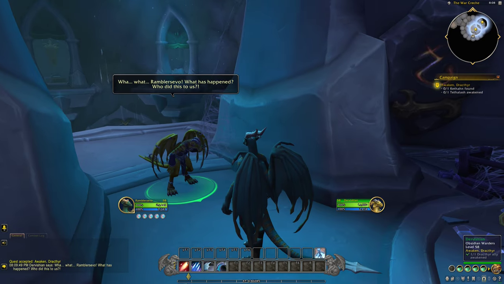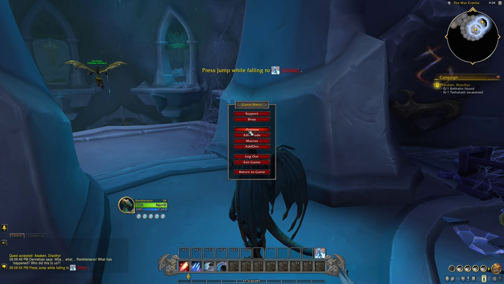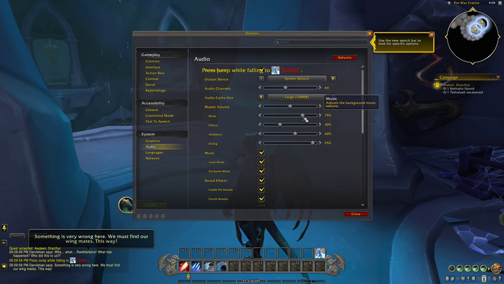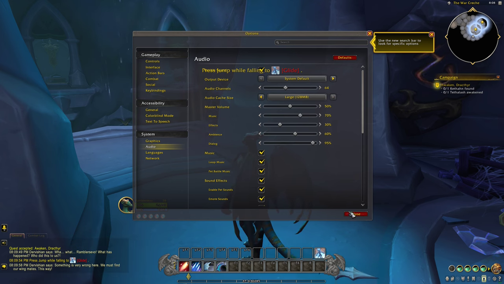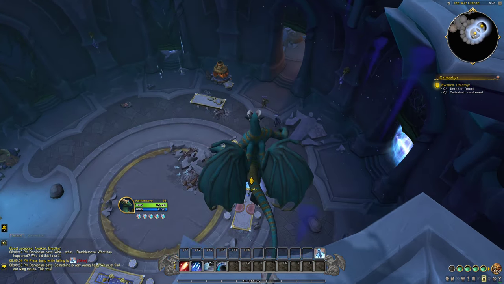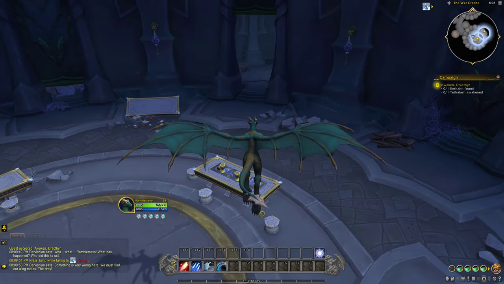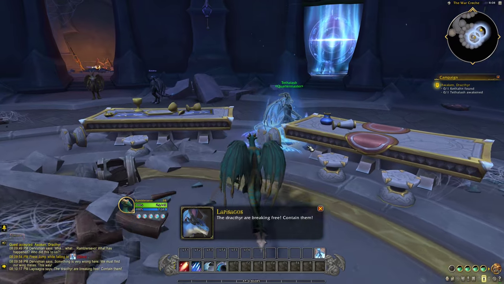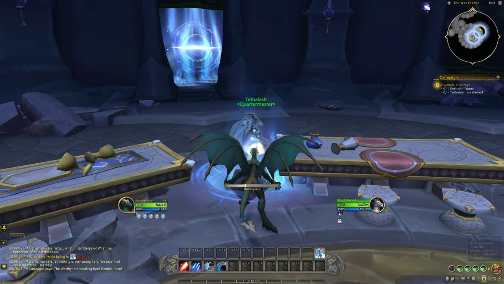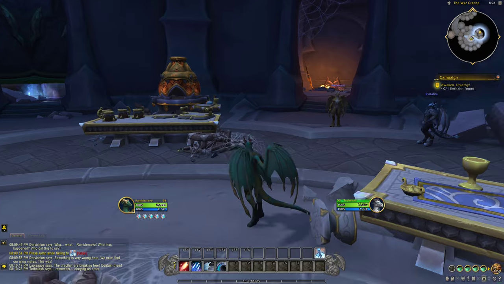What? Evoker, what has happened? Who did this to us? Something is very wrong here. We must find our wingmates. This way! The Dracthyr are breaking free! Contain them! I remember obeying an order.